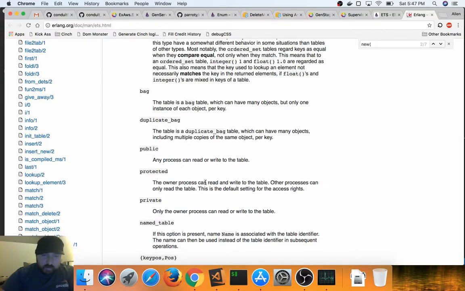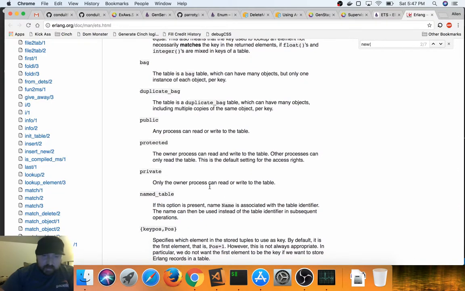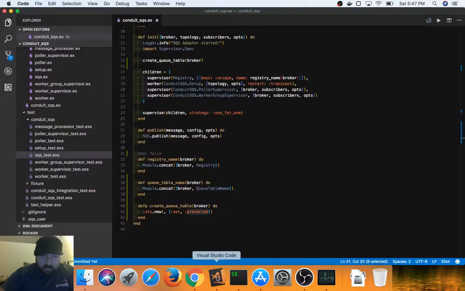Protected, the owner process can read and write to the table. Other processes can read only. And then only the owner process can read or write to the table. So I actually want it to be public in this case. And the reason is setup is going to write to the table and Polar is going to read from it.